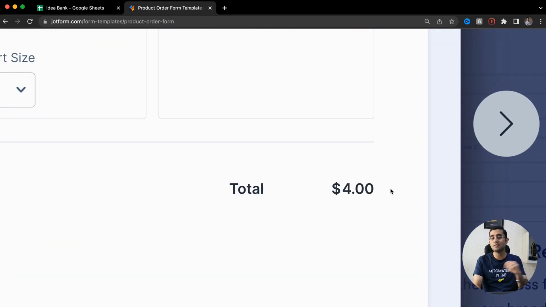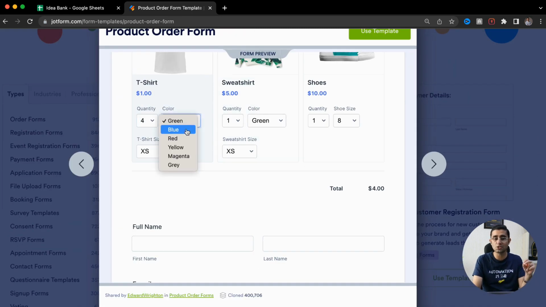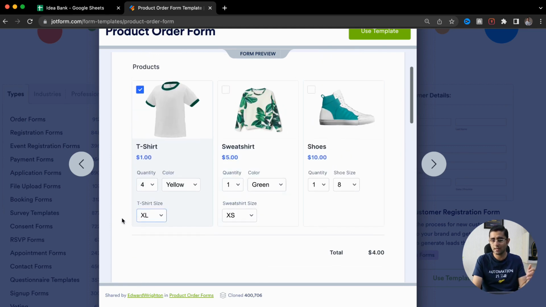So calculation is happening automatically, and on top of it you can give the option of changing the color of the t-shirt, changing the size of the t-shirt. So it's not only the t-shirt, you can add your other products. Like अगर आप केक बेकरी आपकी शॉप है तो आप बेकरी में कितने साइज का केक होना चाहिए, 1 kg, 2 kg, हाफ kg. अगर आप कोई ई कॉमर्स स्टोर है और अगर आप इलेक्ट्रॉनिक्स के प्रोडक्ट सेल करते हैं तो नंबर ऑफ लैपटॉप्स, नंबर ऑफ मोबाइल्स, नंबर ऑफ माउस, एटसेट्रा.